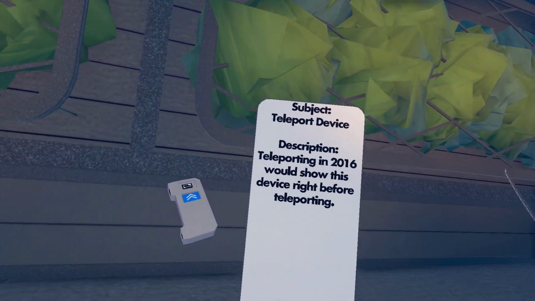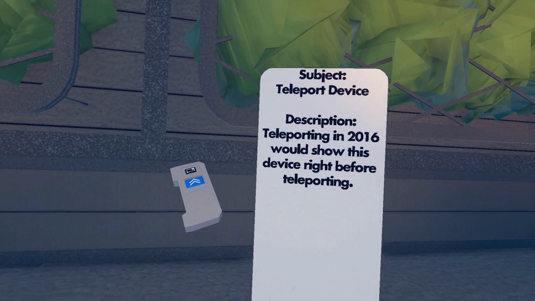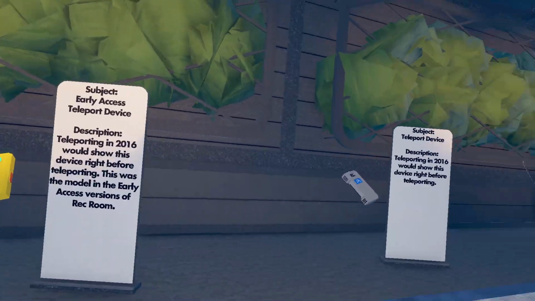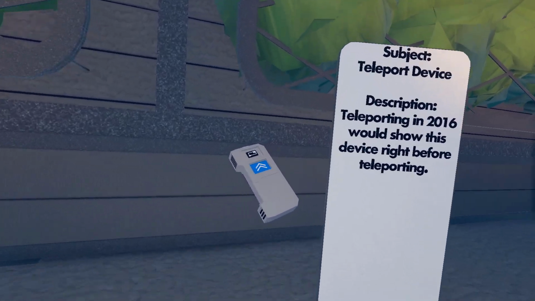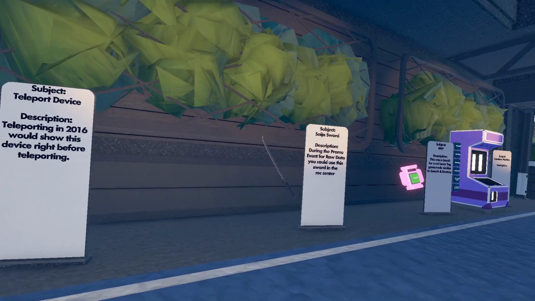Next up we have another teleport device. So teleporting in 2016 would show this device right before teleporting. Alright, so this one, they both say 2016. Interesting. I wonder which one was showing up. But again, another teleportation device.